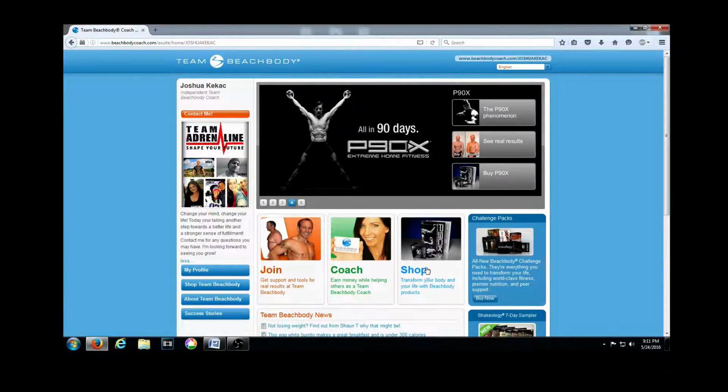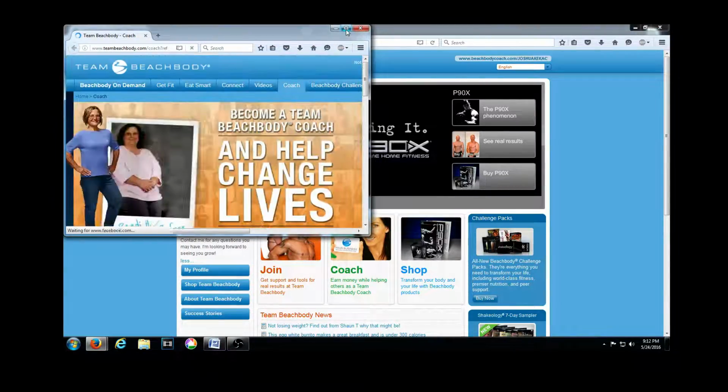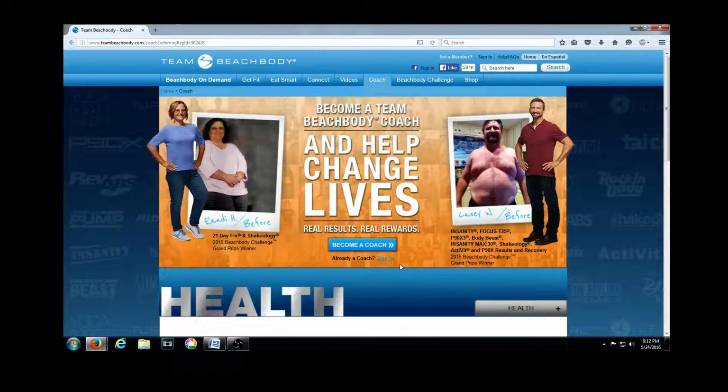Basically, I'm just going to go through Coach super fast for you. If you were to click on Coach, again, somebody's interested, make sure that this back, we'll call this orange because I'm colorblind. We will call this orange, and make sure this is orange, because if it's not, that probably means that you're signed in.